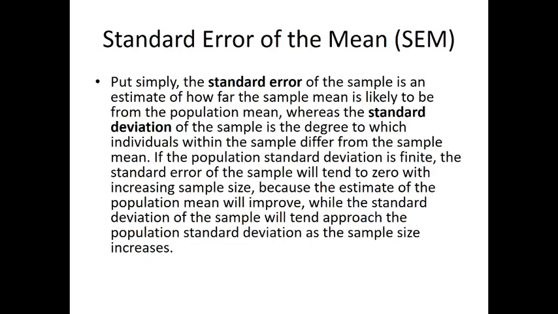The standard error of the mean, on the other hand, can be abbreviated as SEM. You also might see it abbreviated as capital SE with a subscript x bar. So standard error, x bar, remember, is the mean, standard error of the mean. The standard error is an estimate of how far the sample mean is from the population mean. So we're comparing our small group of randomly selected data points to our entire population. Whereas the standard deviation is looking at how the individuals in the sample differ from the sample mean. So again, standard error is comparing the mean of the sample to the mean of the population.